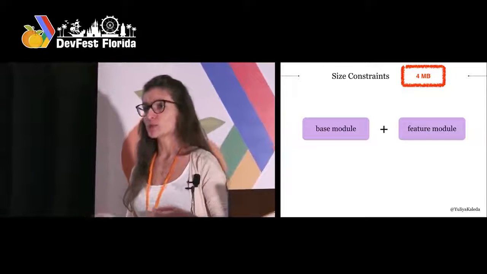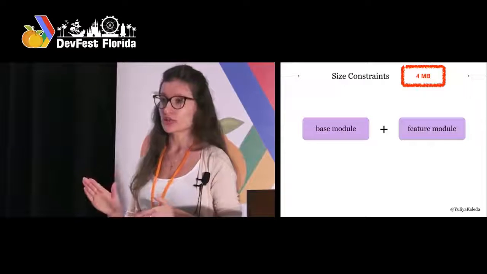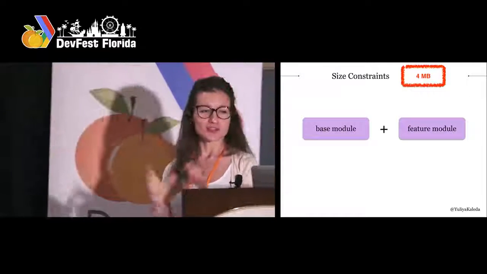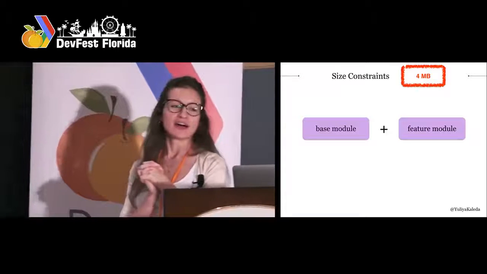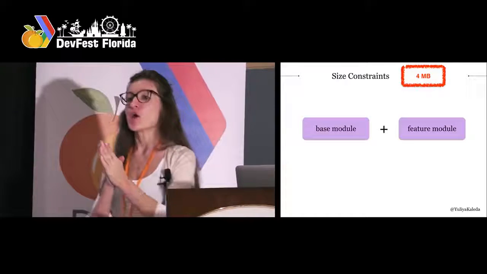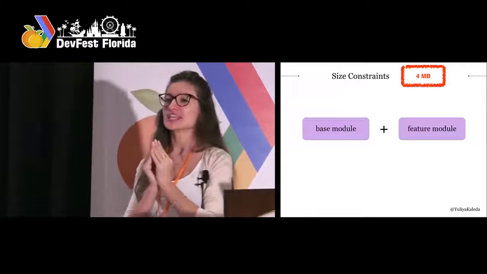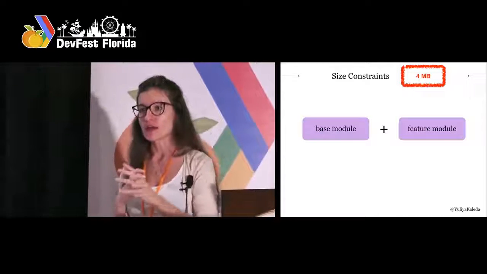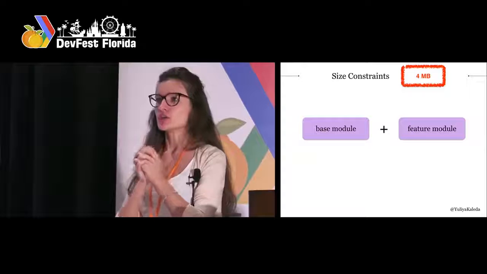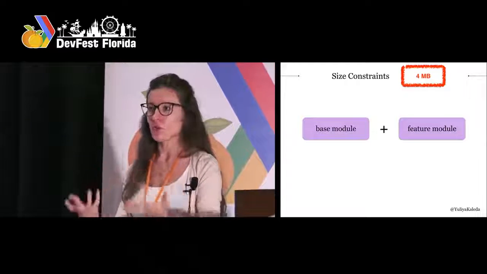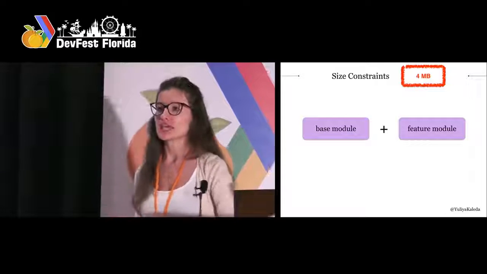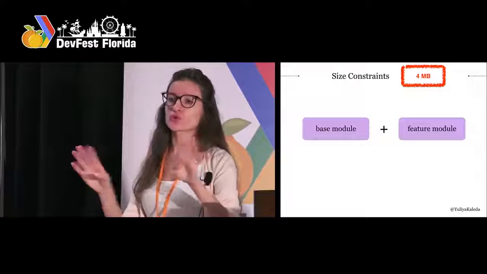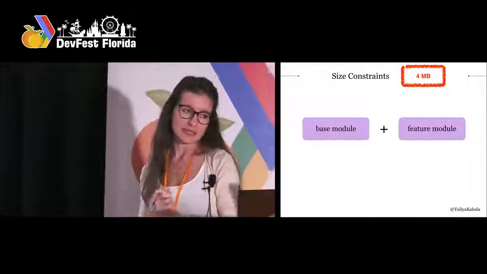On the subsequent downloads, it will be just the feature module that will be pulled onto the device because the base module has already been cached after the first download. As you can see from this formula, unfortunately, it's not 4 MB per base module and per feature module. It's 4 MB per combination of the base module and feature module. Again, just because they're being downloaded on the fly simultaneously, in order to calculate whether your instant app meets the requirement of the 4 MB size limit, you have to take the size of the base module and the size of your largest feature module and make sure that both of them meet the requirement of the 4 MB size limit.